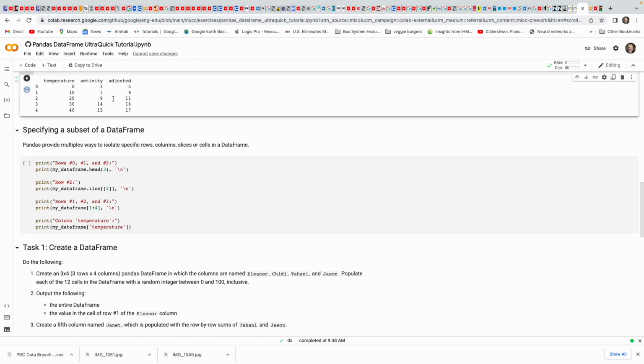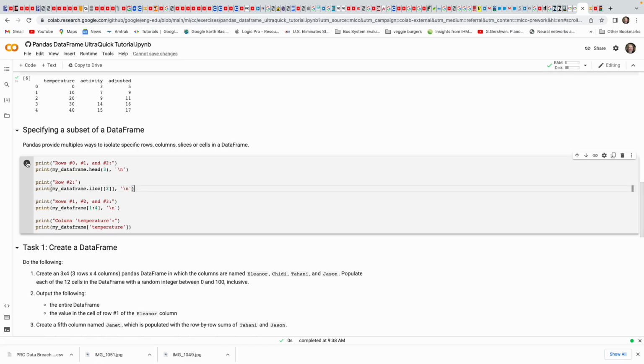Is that the second row? We'll have to see. My data frame from 1 to 4. This is going to be rows, I think, from 1 to 4, 0, 1. So that will be 1, 2, 3, 4. I believe that's what that will be. My data frame temperature. And that should print all the temperatures.